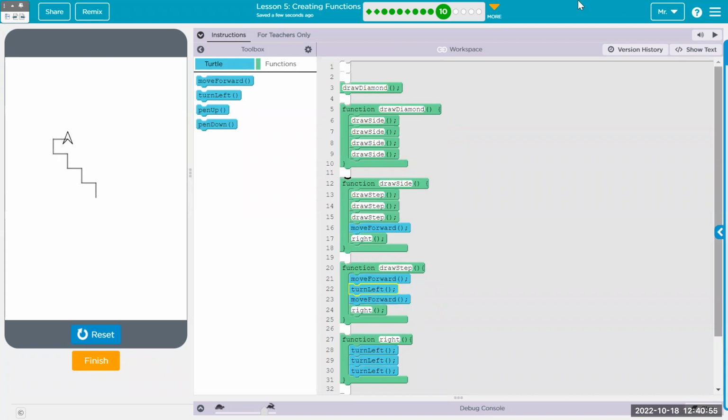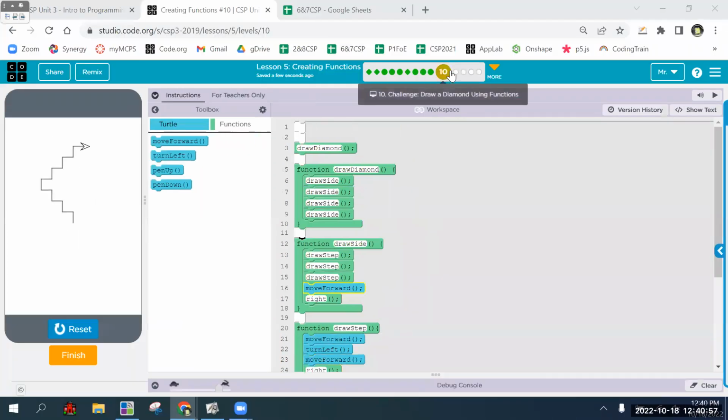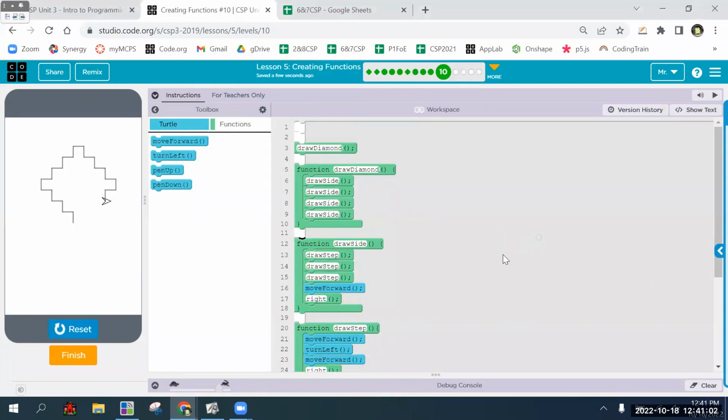And let's take a look at the checks for understanding, make sure they are reasonable.